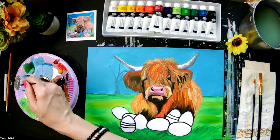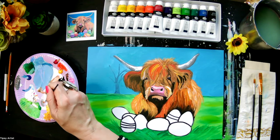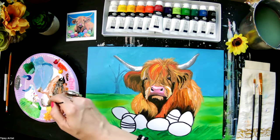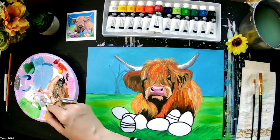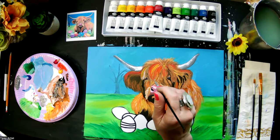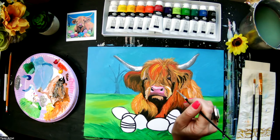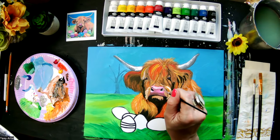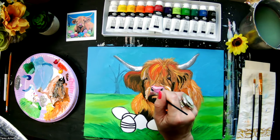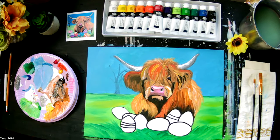All right, now a little bit of the gray. So we're going to do a little bit of black and the white. Mix those two together. A little twirl in there. And we're going to do like a little soft line of that gray right there. Just barely touch the canvas, like a gentle hand, just underneath the nostril area there. All right, good job. And rinse out.